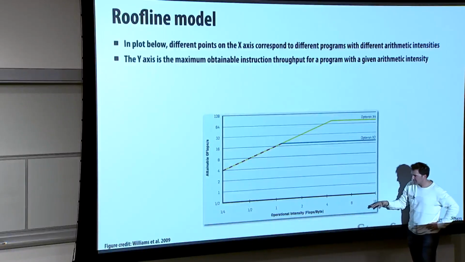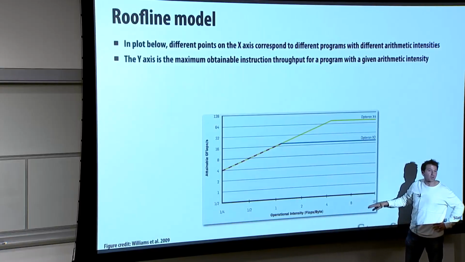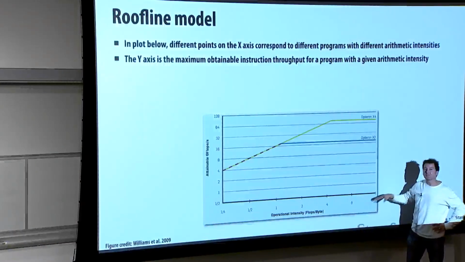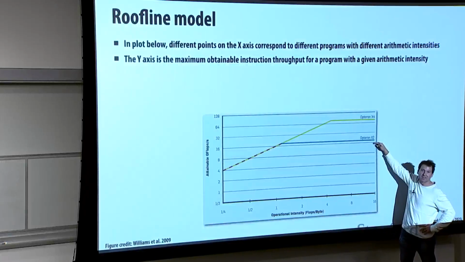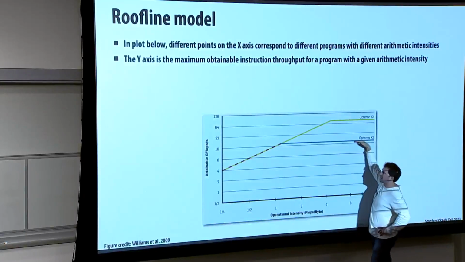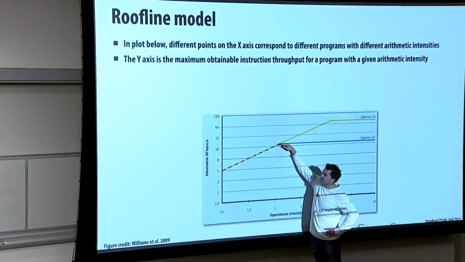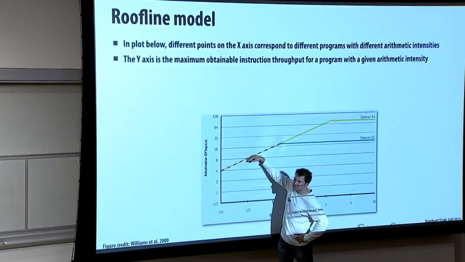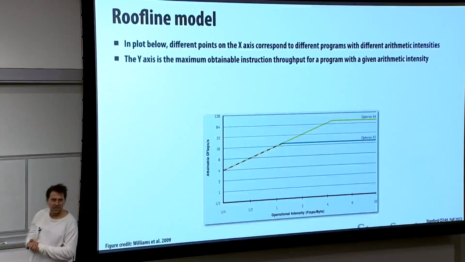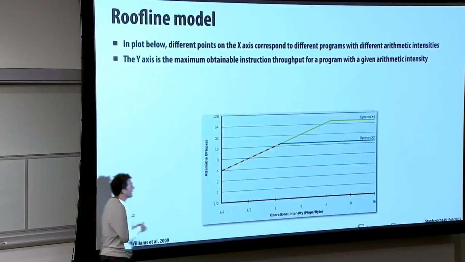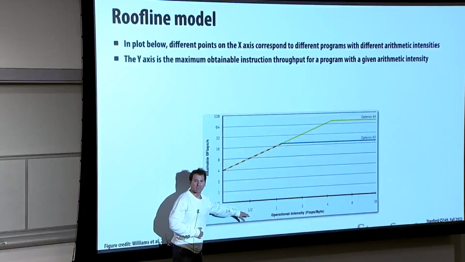Yes. So this is basically saying for these programs, I'm doing so many operations per unit byte read, my performance is limited by what my arithmetic units can crank out. And I'm maxing them out all the way until this point. And then at this point, my performance starts going down. Why is that? At that point, it's memory bound. At that point, you can't get data to the processor fast enough in order to run these ops.